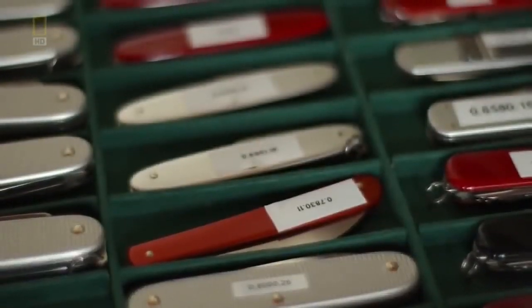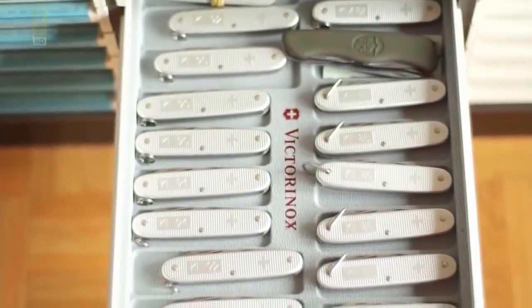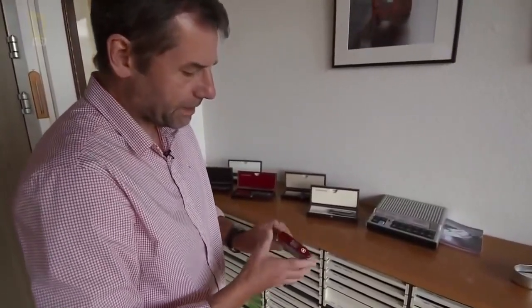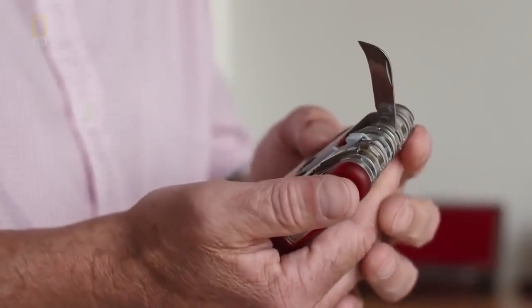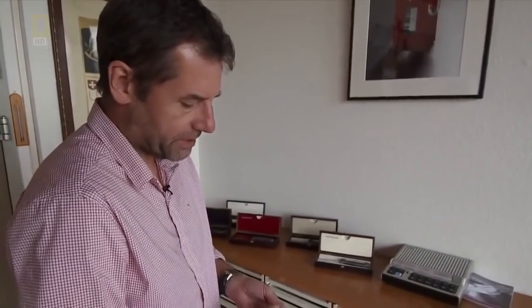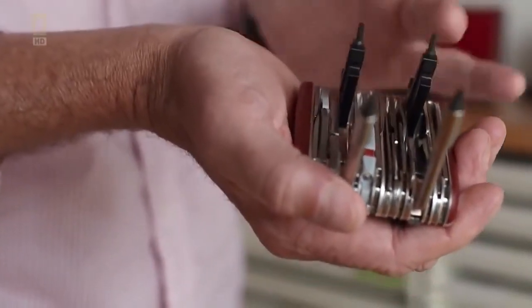The US has the world's biggest society of Swiss Army knife collectors, with some 10,000 members. Collectors even have their own model. This is our biggest model we have in the assortment. It's more for collectors. We just put every part which was once produced for an army knife in this model. So we have here 80 different functions. We have the electronic functions, the cyber tool, the LED. So it's really everything you find in the whole Swiss Army knife range integrated in this model.